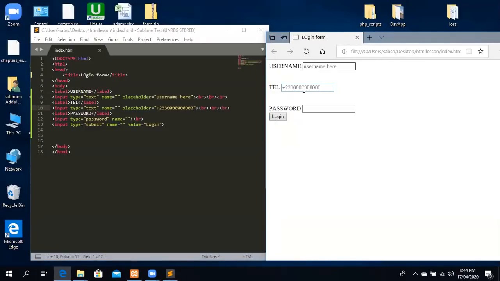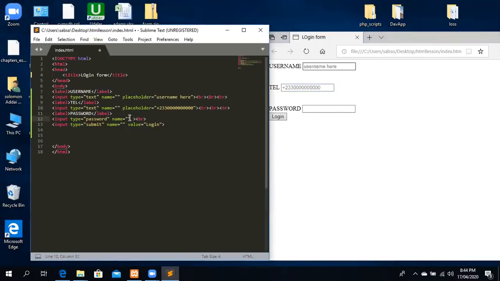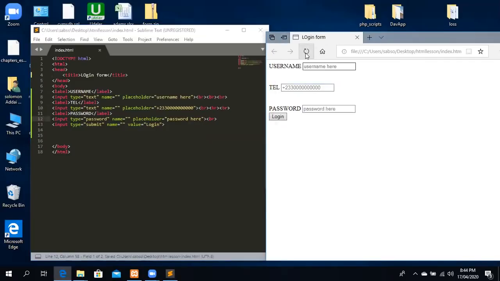So it will prompt the user, or it will let the user know that this is the kind of formatting that you want. When we move on with the password, inside the input tag, we have placeholder, and then you can say password here, and then refresh.